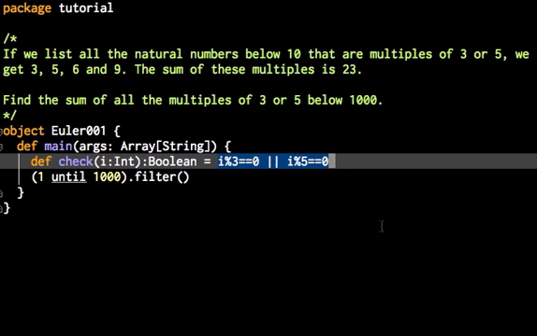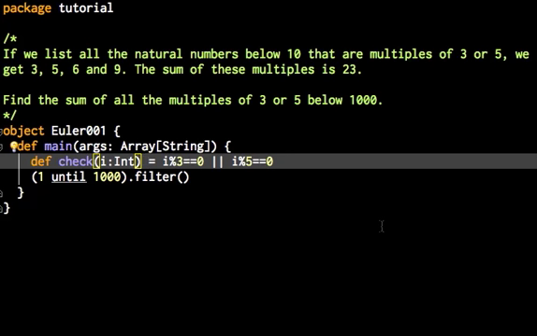Now the compiler can know that the return value of check is a boolean, so we don't need to declare the type, because the type of this expression, the body of the function, is boolean. And when the compiler misses the type of the function here, it will try to find out and guess on its own. And when that doesn't work, the compiler will complain. However, in this very simple case, it works. Now we have a function called check, which will return a boolean when given an integer.